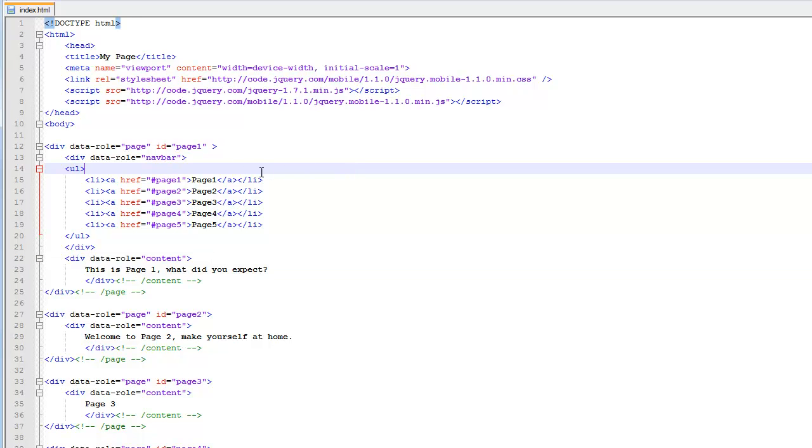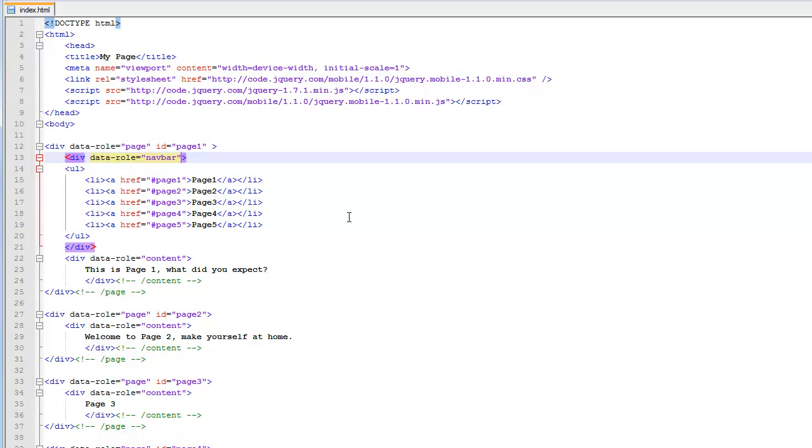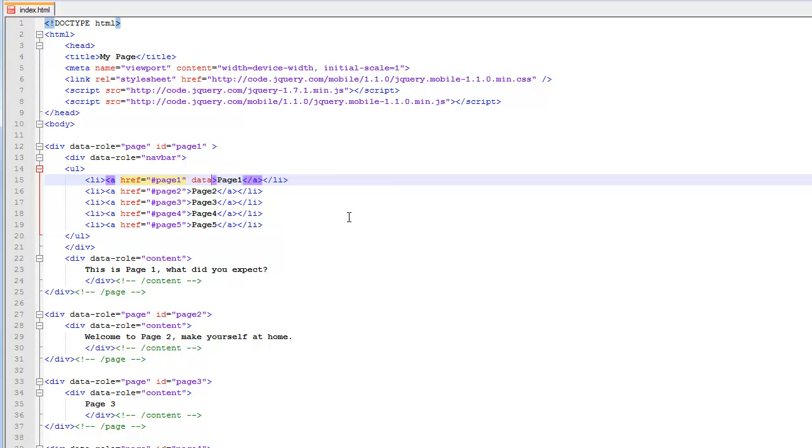Okay, one of the things we can do is add icons to this. Now you've gotten the sense that you can add icons to other buttons. So what we can do here is, in the nav bar, nope, I need to add the icon in the individual list item. Right after the link, still within this link after href, I'm going to say data-icon, and we'll just make it a star.